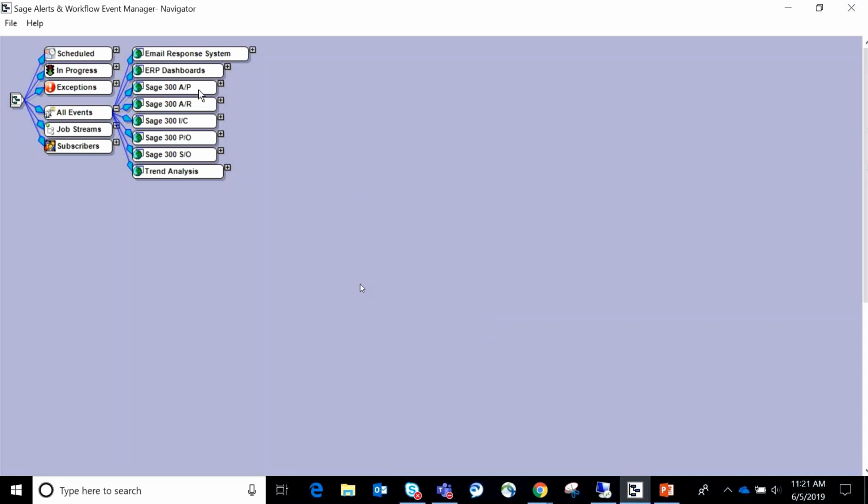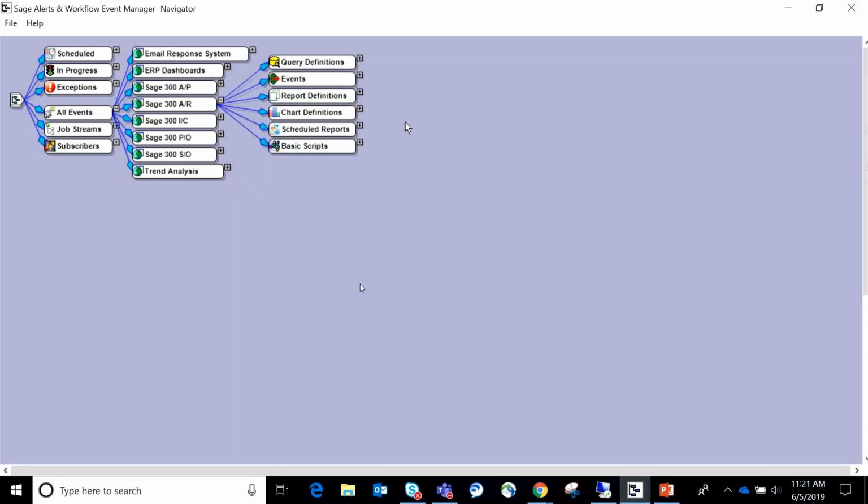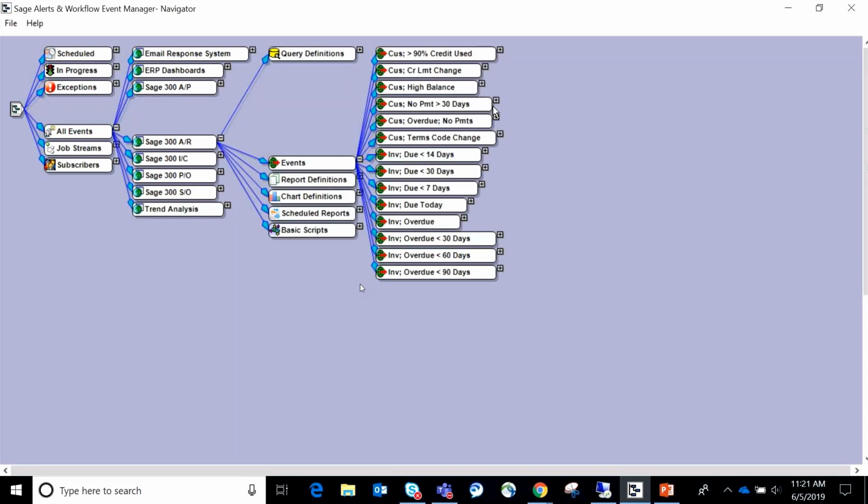Now let's talk about what I've got in my configuration here. I've got Alerts and Workflow monitoring a number of different modules within my Sage 300 installation. I've also got it monitoring the content of incoming email messages, an optional capability within the application. I've got a number of alert dashboards. These are those dynamic web pages that show me details, whether it's overdue invoices, stock that needs reordering, etc. And I've got a separate branch, which we'll touch upon at the very end of our software demo, called Trend Analysis. But let's start out talking about a scenario that matches what we were discussing earlier, clients who are late in paying for their invoices.